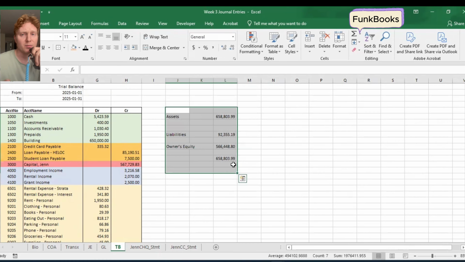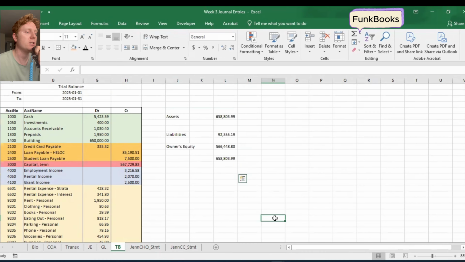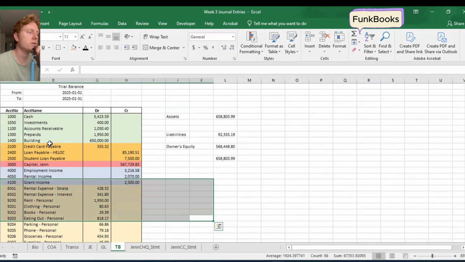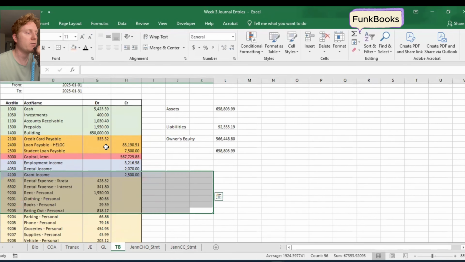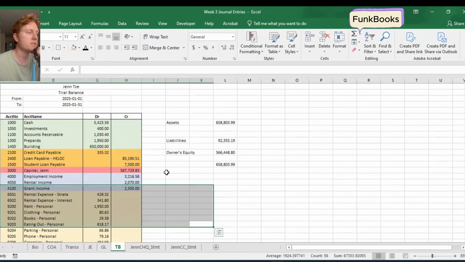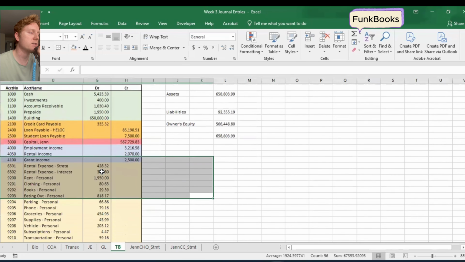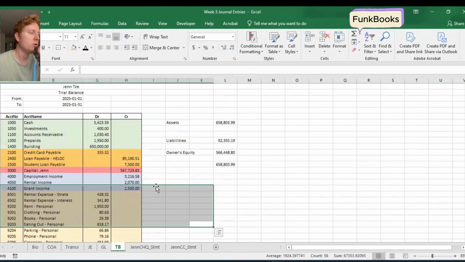It's not the cleanest looking, but next time we'll be doing more detailed work, taking our trial balance to the balance sheet, the income statement, statement of owner's equity, and so forth. But this gives you hopefully a taste. And like I said, the trial balance honestly is probably the most useful statement, right? If you can look at a trial balance and grasp what's going on, you are going to be fine, because this tells us most of the information that's going on in all of the financial statements. So the income statement, the balance sheet, and statement of owner's equity.